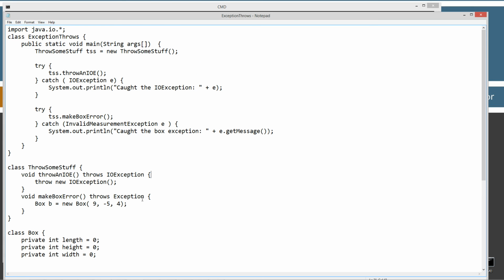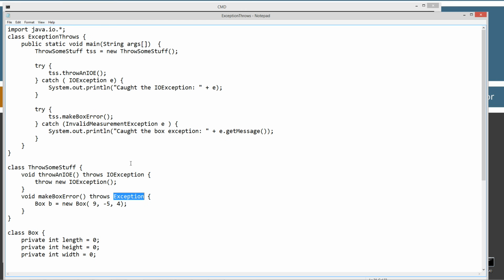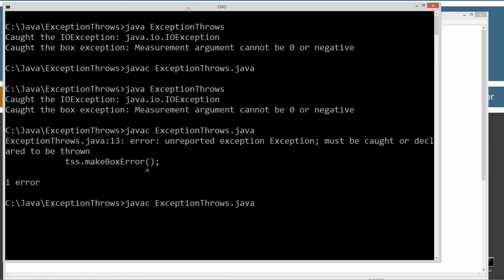So that's basically what you can do. If you decide to throw a superclass, you can never, further down the call stack I should say, catch a subclass exception. So hopefully that's not too confusing, but that's just an interesting thing that I wanted to go over and seemed like a good idea at the time. You can now change this, for example, to Exception because that looks good right there, and then we're all good.